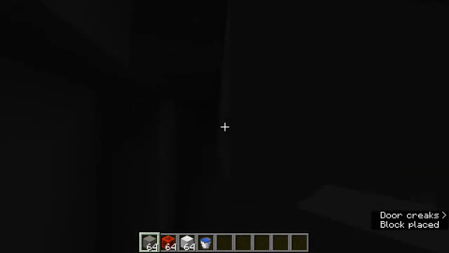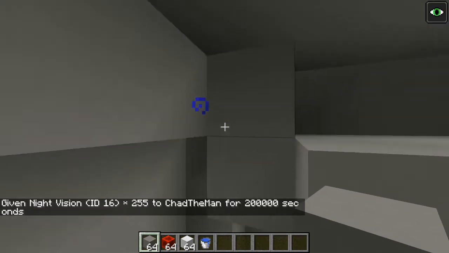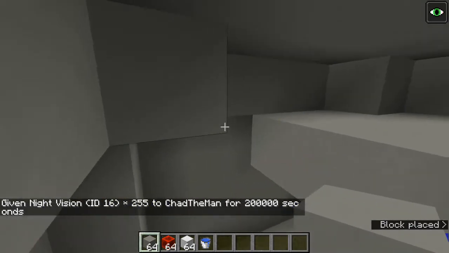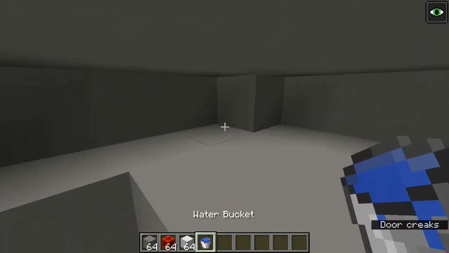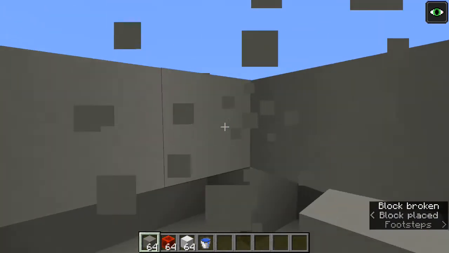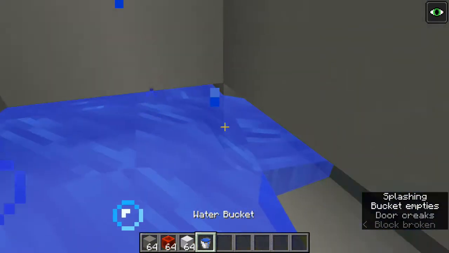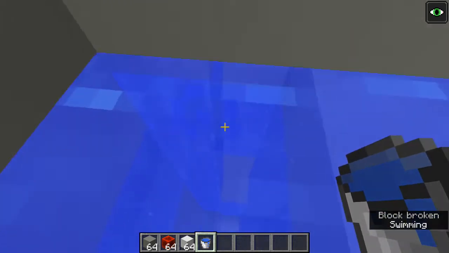Okay, I'm definitely gonna need, okay, hold on. There we go, now we got night vision. So we can see better. So both I and you can see better. Put a bunch of water down and get rid of all this.